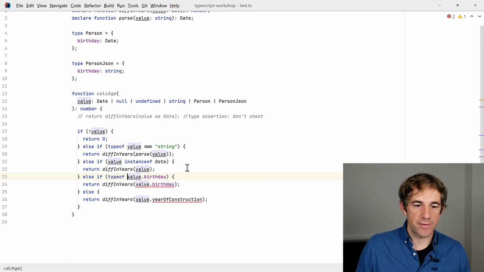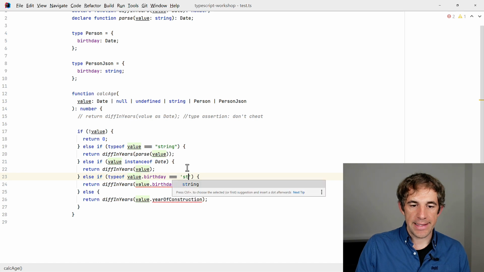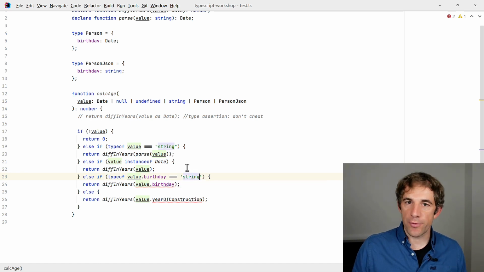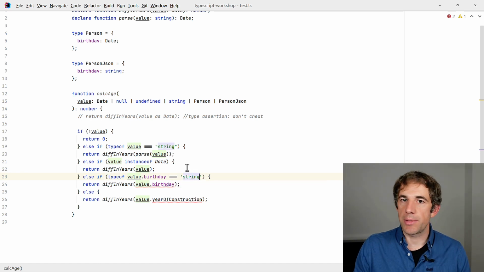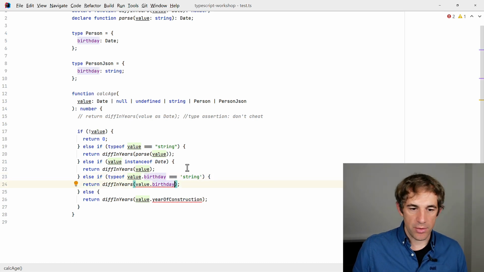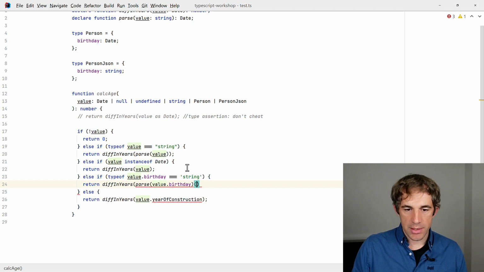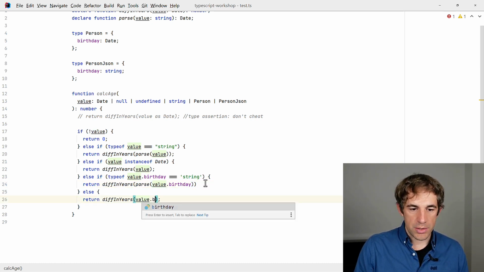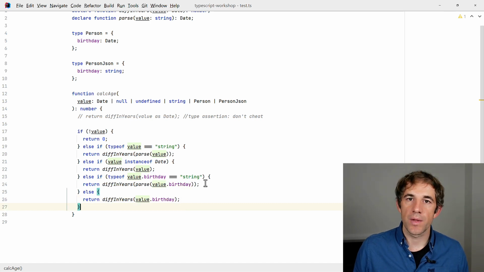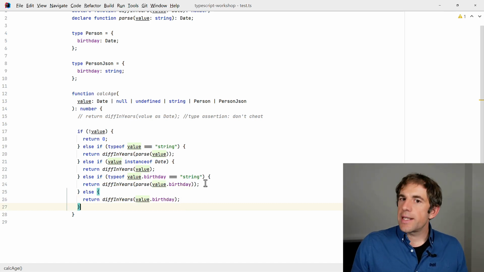I can say typeof birthday, is it a string? And then it's clear for me that it can only be a person JSON. So I can say here, okay, then I need to parse it, then I return it, and if that's not the case, then I just use birthday like this. And this looks like it is working.